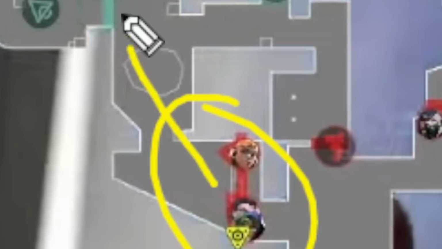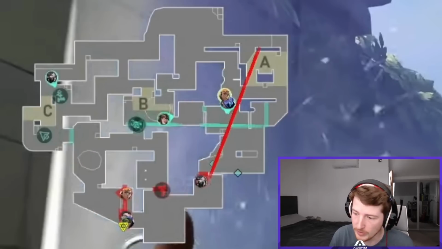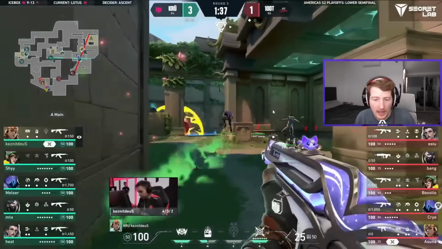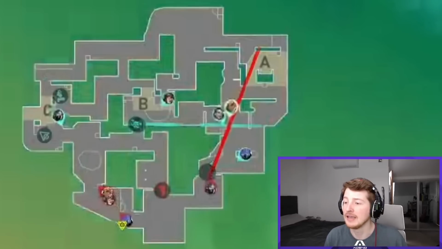100 Thieves are going to default out towards C. You've got Bang here over towards A, and KRU in their defensive setup have their Raze, Fade, and Omen here out towards A. They're going to start with a nade and a seize and a one way and a Fade haunt, right? All stuff that anyone who's watched enough Lotus will have seen happen a lot. This is very, very common stuff, and it happens all the time. And this was how a lot of this half played out.